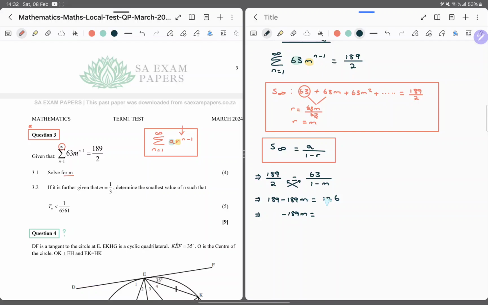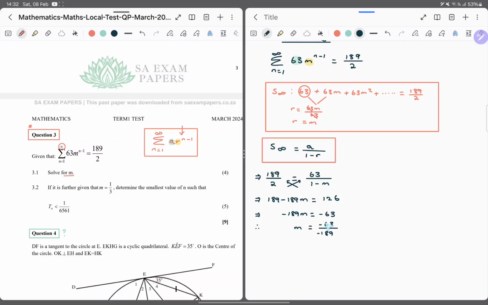And then we're going to have 12 minus... Wait. We're going to take the difference, but the sign of the bigger number prevails. So 8 minus 2 is 6. So that is minus 63. Okay, great. And then we divide by minus 189, sorry. Therefore, m is equal to minus 63 over minus 189.